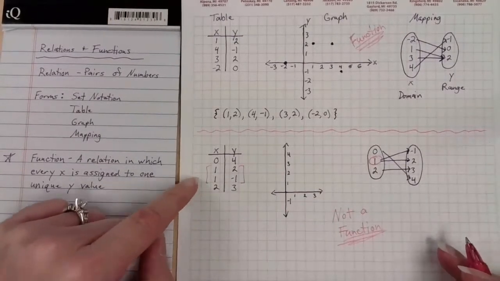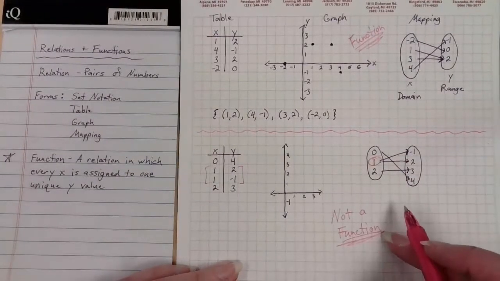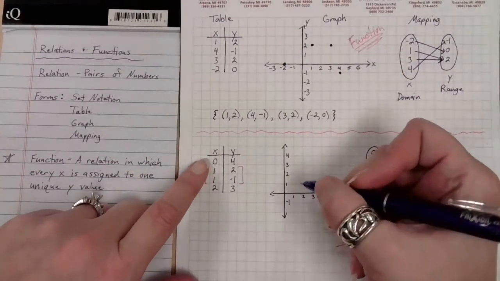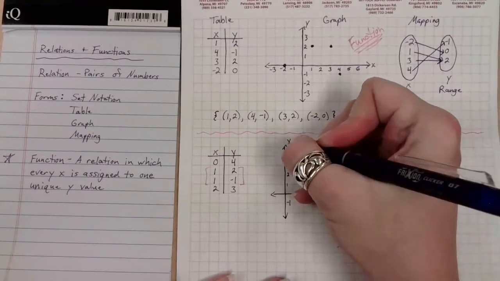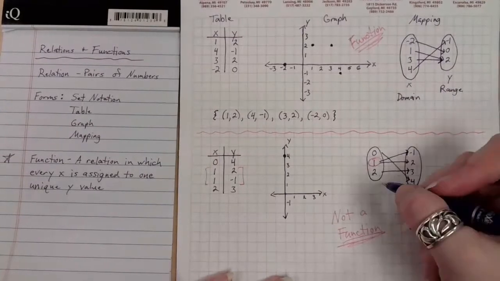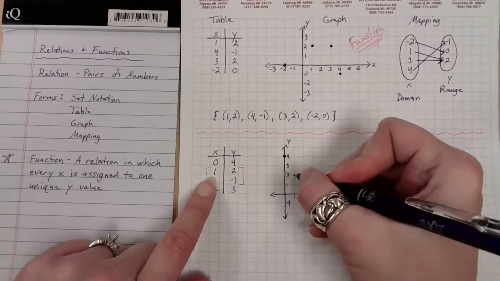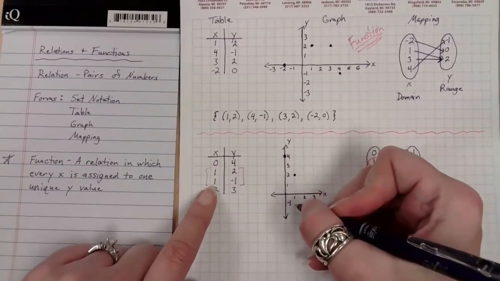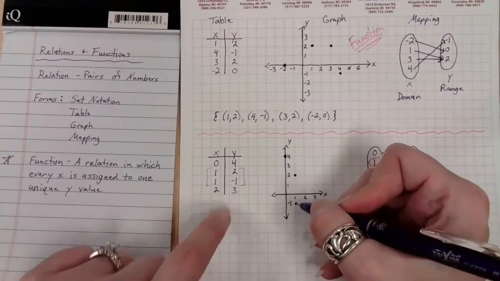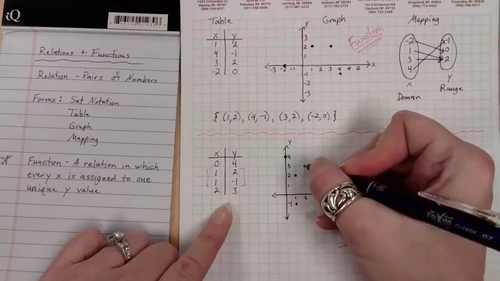So we can see it here in the ordered pairs in the table. We can see it in the mapping because of the arrows. What do you think not a function looks like on a graph? Well, let's get these pairs in place and take a peek. 0, 4, that's the x-axis, that's the y-axis. So 0 and 4, 1, 2, 3, 4 is there. Oh, by the way, I can throw my x and my y over here, domain and range. 1, 2, that's there. And 1, negative 1 is there. So both of these go over 1, but here it says we go up 2, and here it says we go down 1. So this guy and this guy. And then 2, 3 is going to be right there.